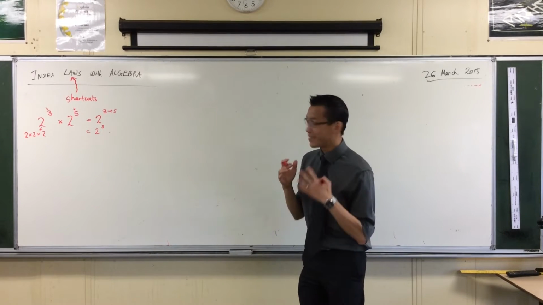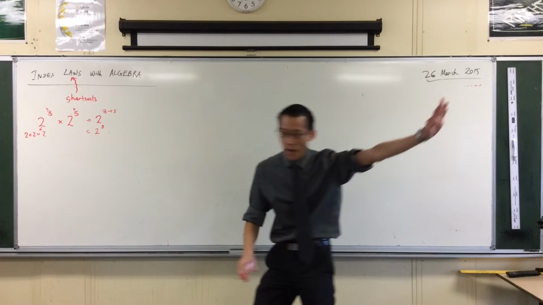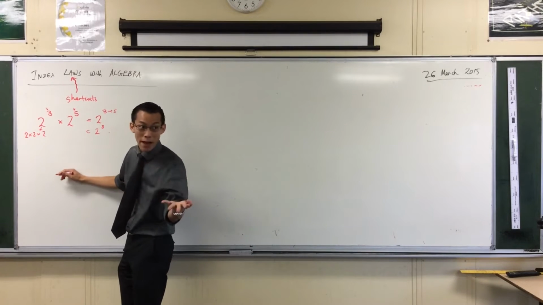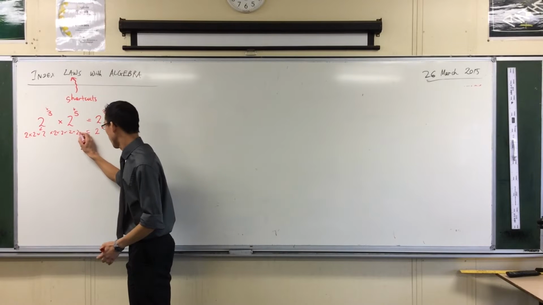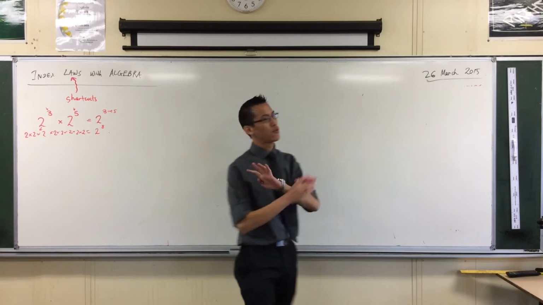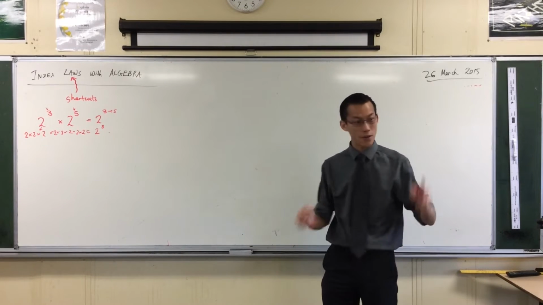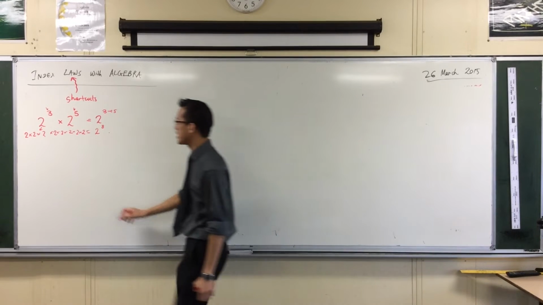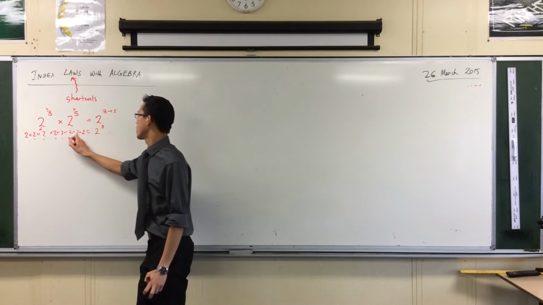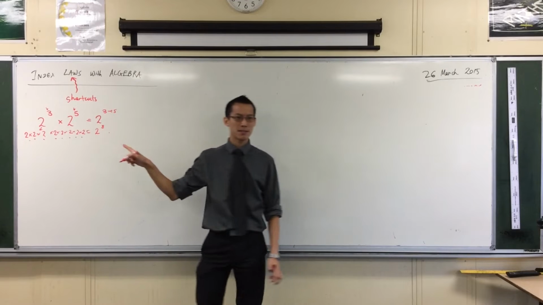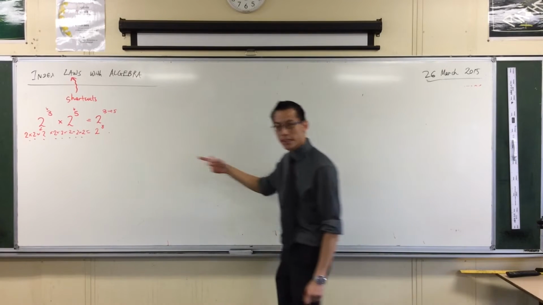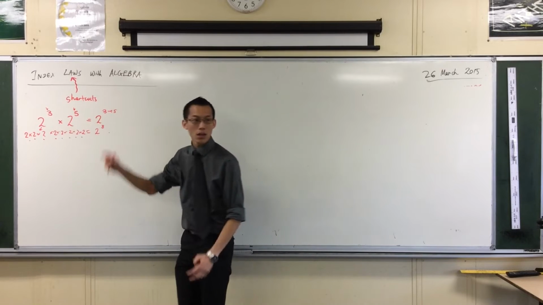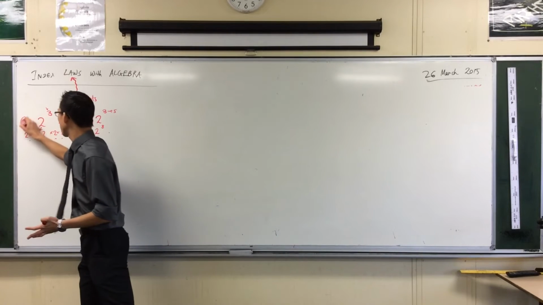In the same way, 2 to the power of 5 is going to be 5 of them, right? So 1, 2, 3, 4, 5. Done. So I've written all the 2's out, as it were, I've kind of expanded it. And you can see I've got 1, 2, 3, 4, 5, 6, 7, 8. 2 to the 8. Okay? Happy with that? Does that make sense? So we learnt this shortcut that you can add the powers. Those weren't the only shortcuts. That was just the first one, okay?